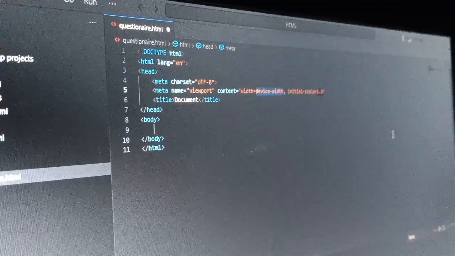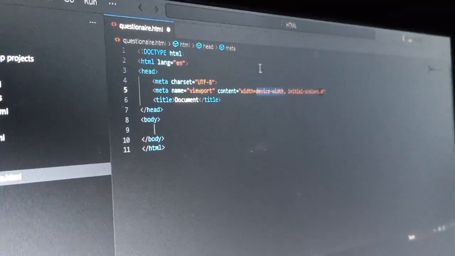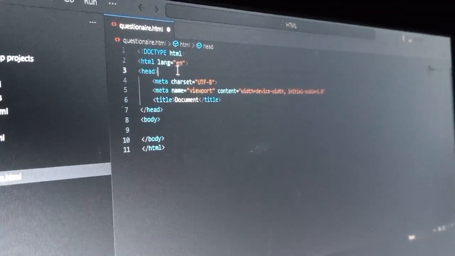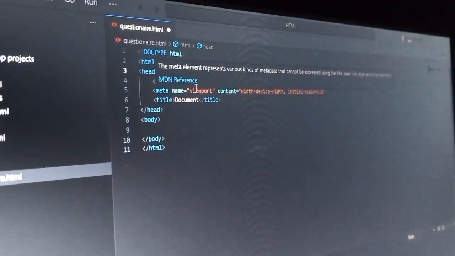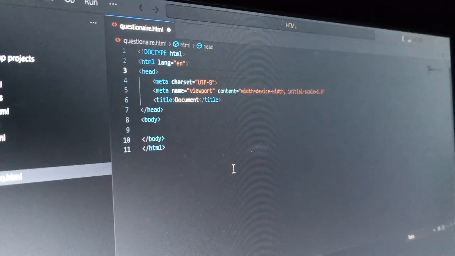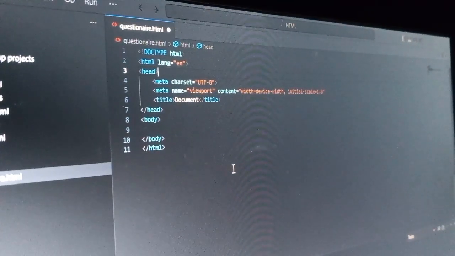Voila. Then everything comes up. You see the doctype, the HTML main tag, the meta charset with the UTF-8, everything comes out. So all we just need to do is to fill in the gap of all the other things.